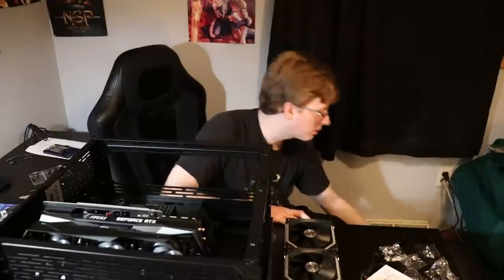It wasn't a problem when it was just air cooling. No, now I have to do AIO cooling because otherwise it gets way too hot. I thought that this was going to be relatively quick. Obviously, I was wrong.